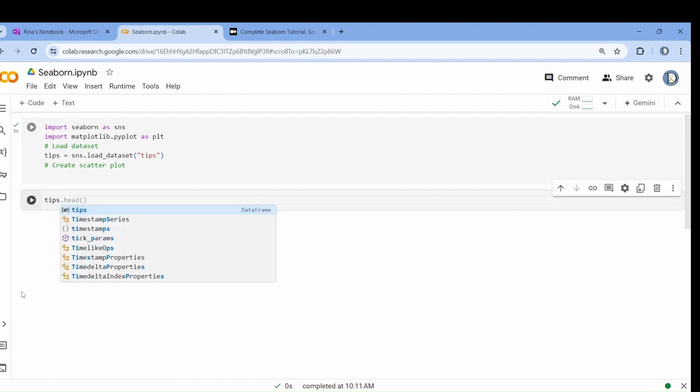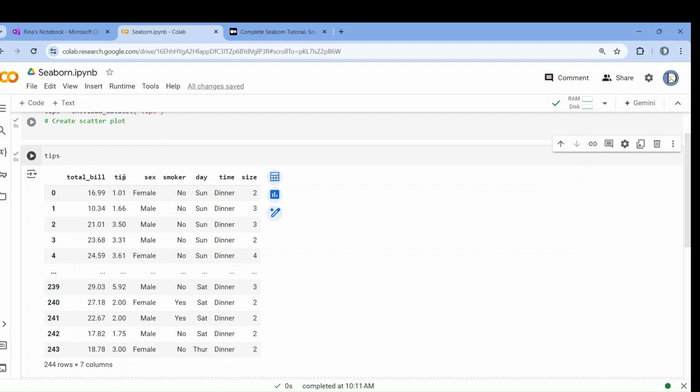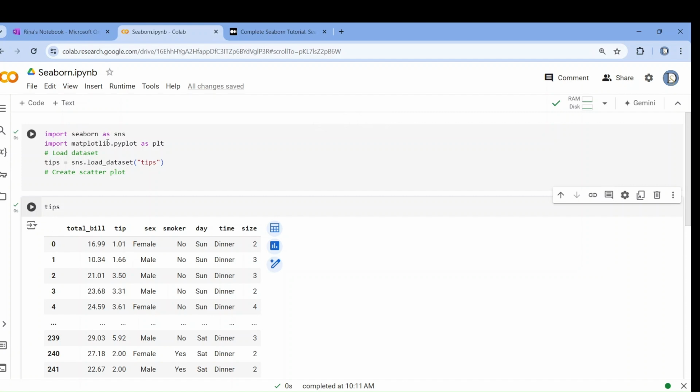Now, if I want to see the data set, then I can write tips. This is a data set which is already in Seaborn library. We have just loaded it. See in the data set, there are 1, 2, 3, 4, 5, 6, 7 columns. First column is total bill. Second is tip, how much people are providing tip. What is the sex, whether smoker or not, which day they came, whether they did lunch or dinner, and how many people came together. So these are the data we already have in the tips dataset, which is already available in Seaborn and we have just loaded the dataset.